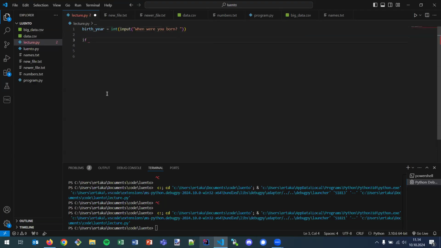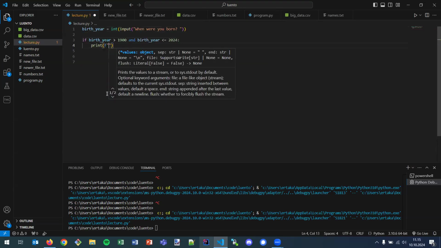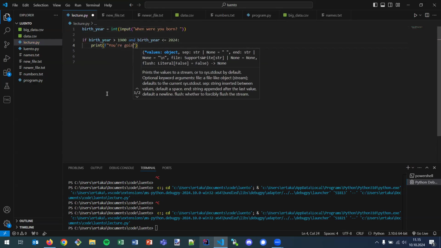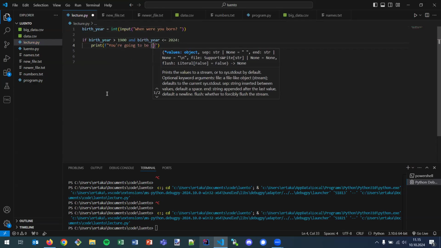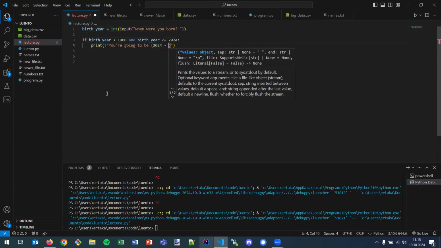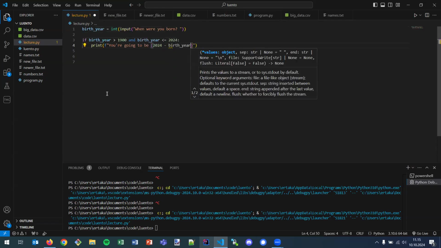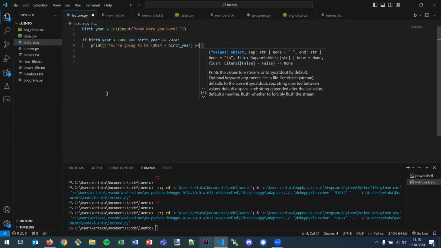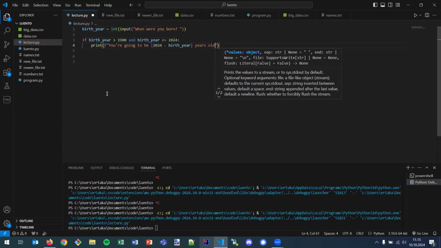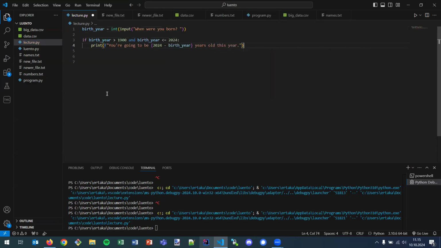So let's say that if birth year is larger than 1900 and birth year is less than or equal to 2024, then we can calculate something like: you're going to be 2024 minus birth year years old this year, something like that.